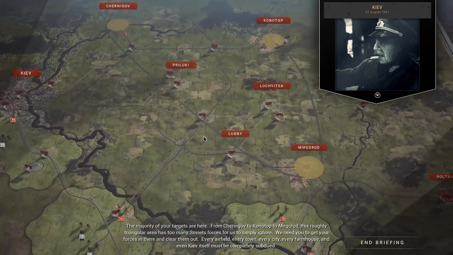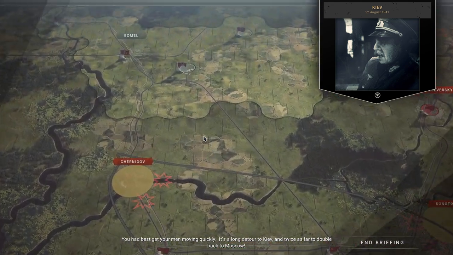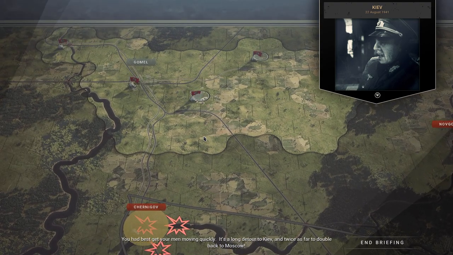The majority of your targets are here. From Chernigov to Konotop to Mirgorod. This roughly triangular area has too many Soviet forces for us to simply ignore. We need you to get your forces in there and clear them out. Every airfield, every town, every city, every farmhouse, and even Kiev itself must be completely subdued. You had best get your men moving quickly. It's a long detour to Kiev, and twice as far to double back to Moscow.